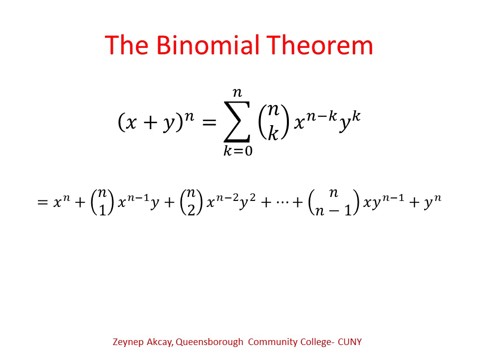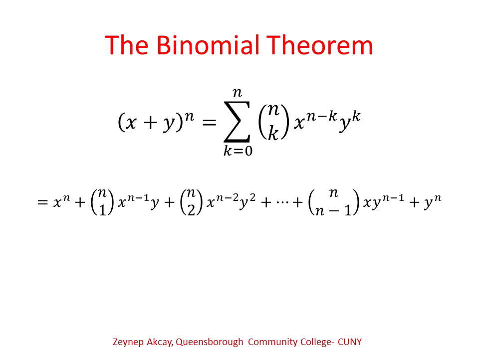In the first term, we will have only x to the n. When we plug in k equals 0, n choose 0 will be 1, and x to the n minus 0 will just be x to the n, and y to the 0 will be just 1. Therefore, the first term will only have x to the n. And similarly, the last term will have n choose n, which is also 1, x to the power n minus n, which is x to the power 0, so no x exists in the last term, and we will have y to the power n.